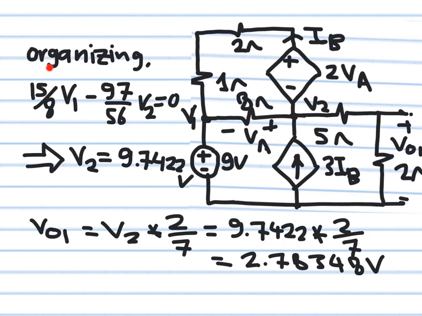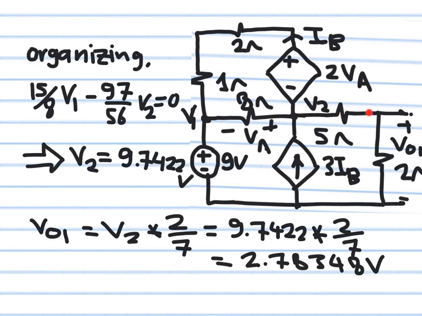Remember, I know V1. V1 is known. So I'm actually not even solving a 2 by 2 system, I'm solving a 1 by 1 system. So if you substitute here for V1, put it as 9 volts, move to the other side and divide, you'll obtain this value for V2. Remember, this is V2 due to the voltage source. And V output, I can get V output from V2, because the same current flows into these two resistances, so I can apply the voltage divider concept. So I can simply say V output due to the voltage source is equal to 2 over 7 of V2.